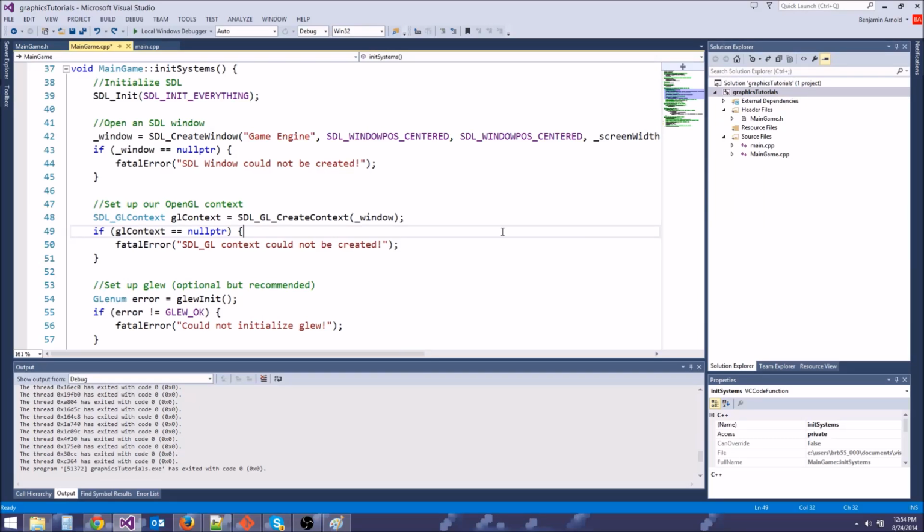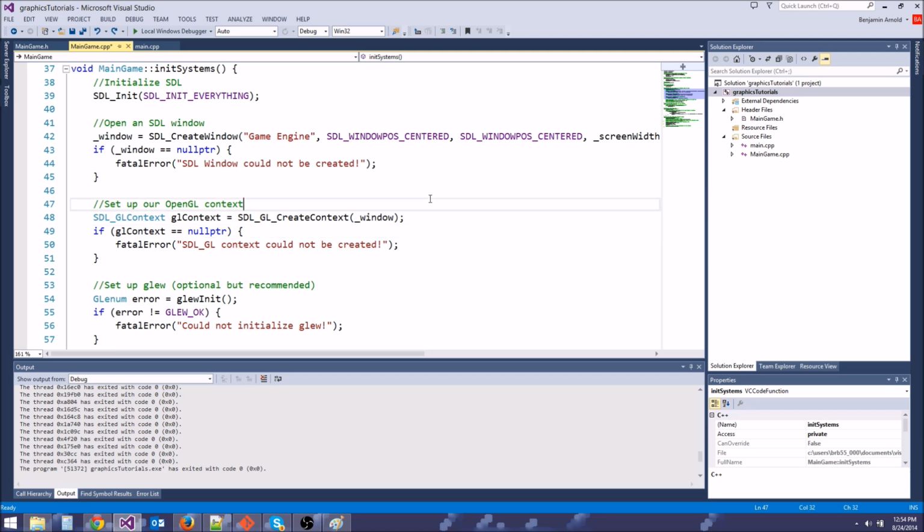In today's tutorial, what we're going to be doing is learning what a vertex buffer object is and how we can use it. And we're going to use a vertex buffer object to implement our sprite class so that we can draw two-dimensional sprites to the screen for our little players and tiles and all of those things.